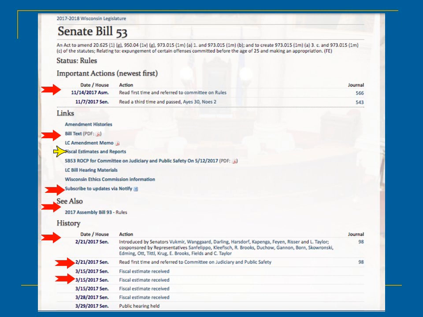You may find that the fiscal elements right here, which are linked on this page, offer simple language on how the state agencies would go about implementing the legislation if it becomes law, and what it would cost them. It often is a very helpful thing in your advocacy to know that information. And finally, this page tells you which committee the bill is in at any particular time, and also lists the hearings and the committee votes in committee.